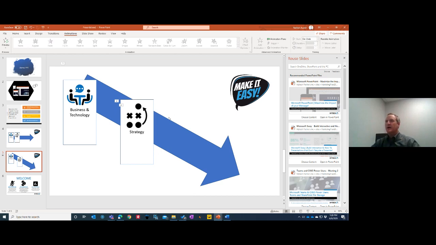And then the other thing that I'll sometimes do is I start with animations, and I'm like, I don't want them. So I'll just come in here and I'll click none. Now it takes that animation off. I'm going to click none and click none. I just want to get rid of the animations.